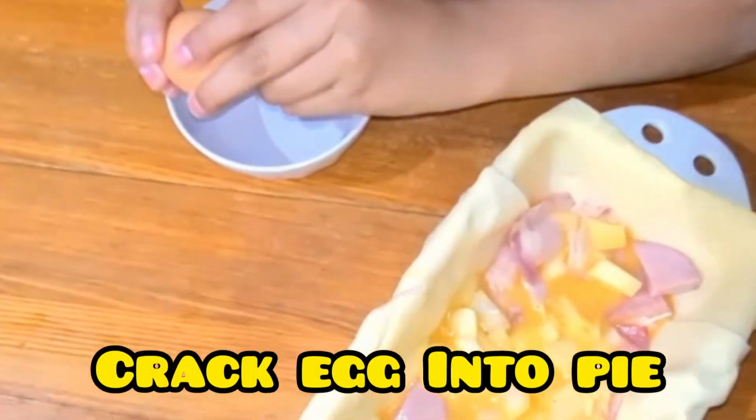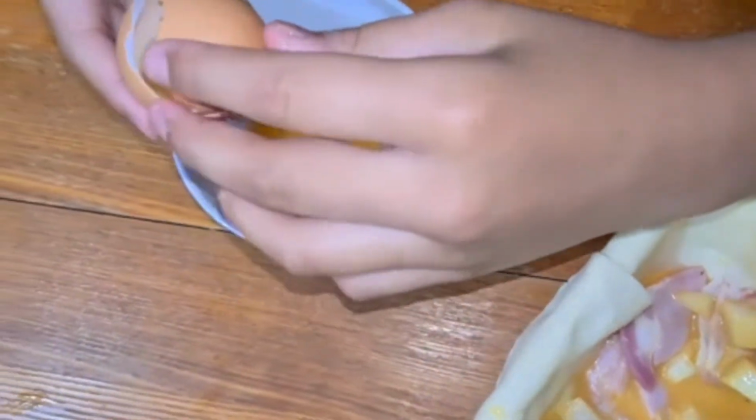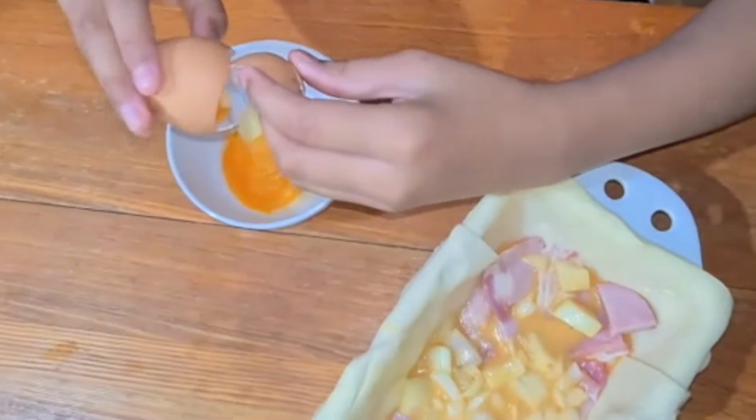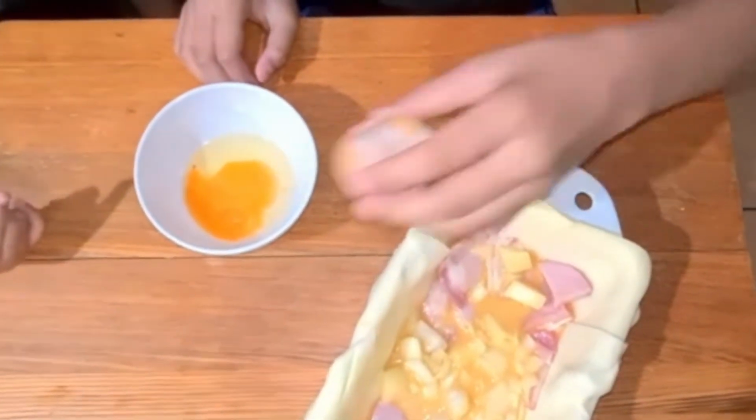So crack the whole remaining eggs into the pie. And the only reason why we're using a bowl there is so the girls don't get the eggshells into the egg when they pour it in.